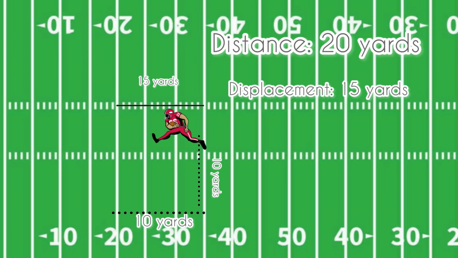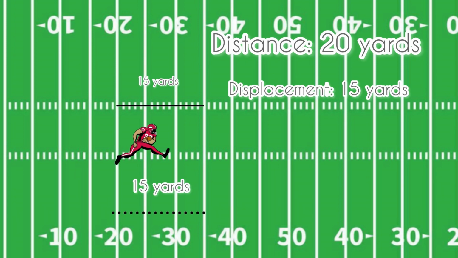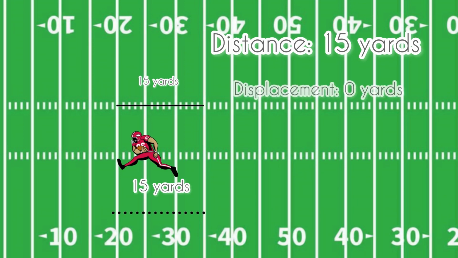When you measure distance, it is only the magnitude quantity. But when you measure displacement, it is magnitude and direction. But let's say the running back did run in a straight line. In that case, his displacement and distance would be the same. But if the running back somehow makes it back to the line of scrimmage, his displacement would be 0. This is because there would be no difference between his initial and ending point.